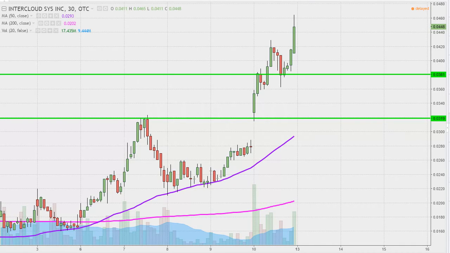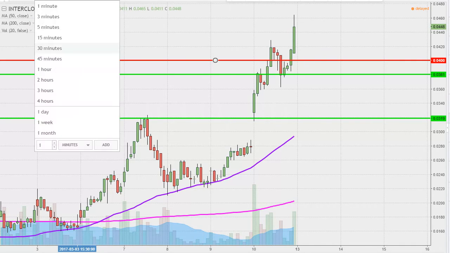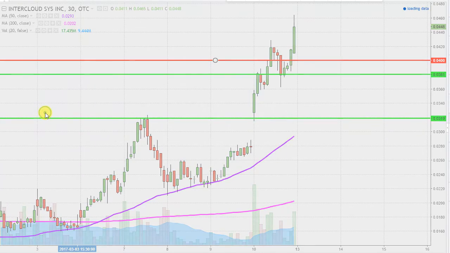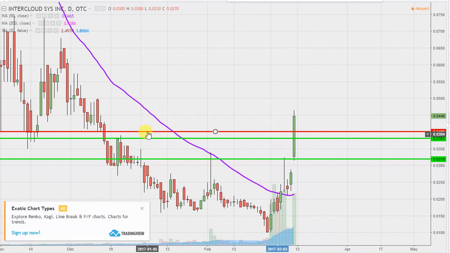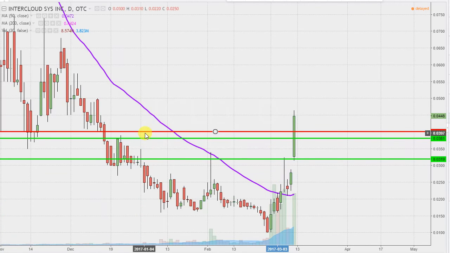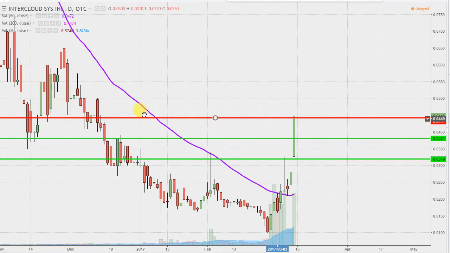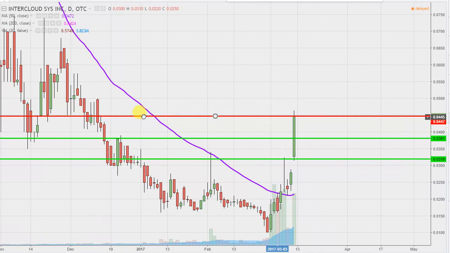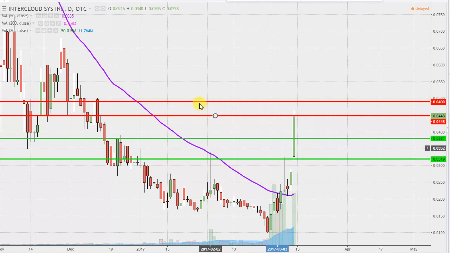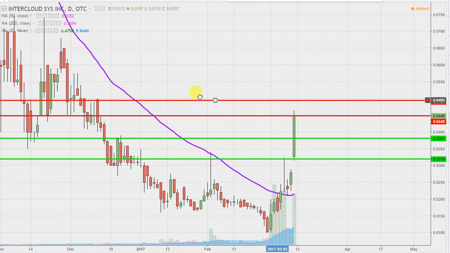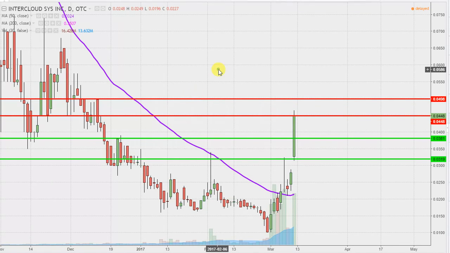Now, in terms of levels of resistance, I think we may have to go to a daily time frame. Yeah, there we go, which is a good problem to have. So each one of these represents a day, because now we're going way back into the chart's history, because it's been a long time since the price has been up here. So initial area of resistance right here at 0.045, which is basically where the price closed today. So I better add in one more. And then after 0.045, right up there, what is that at? That makes it easy. 0.05. So 0.045, and then a nickel, key levels of resistance going into next week.